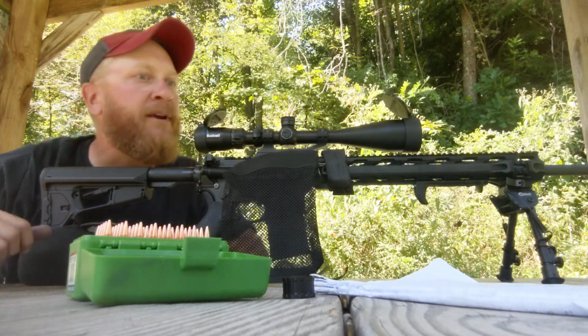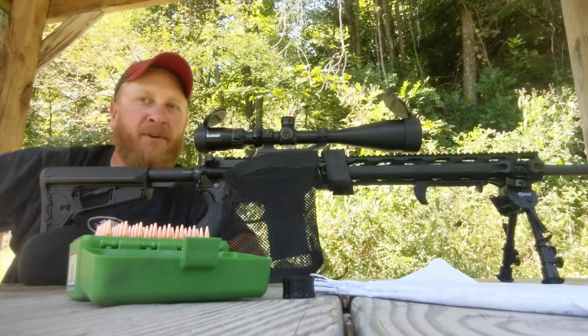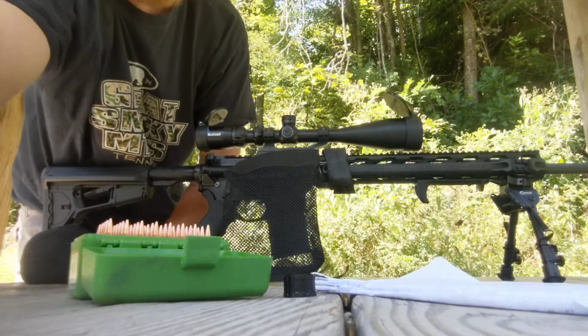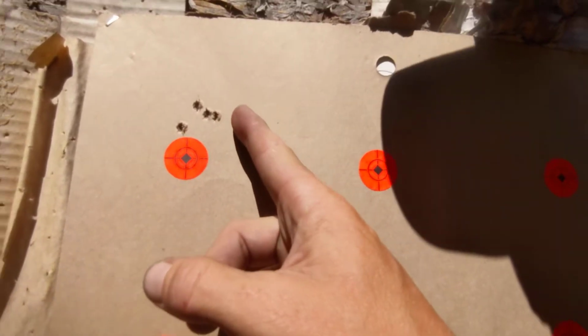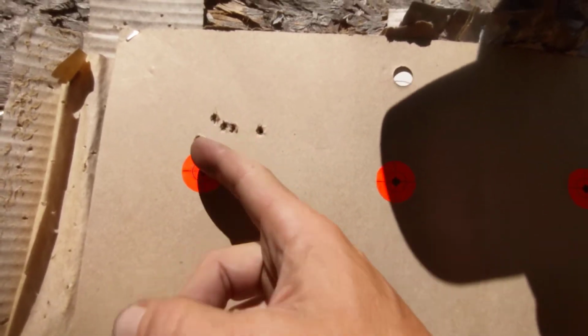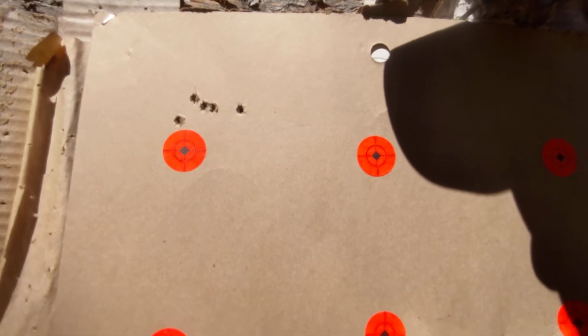I think the next load I loaded was 23.2, sorry. Let's go check it out. There's my group. Man, if this one here wouldn't have went so far over, I'd have had a nice group right there. It's not too bad. Let's go back and try one load up.